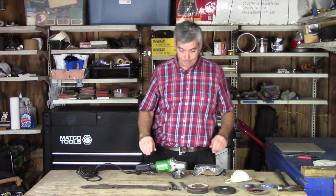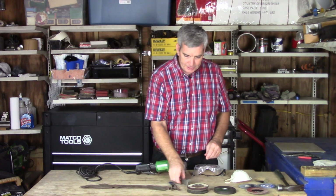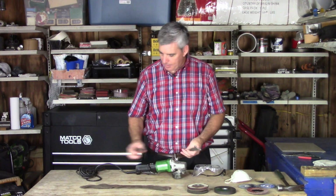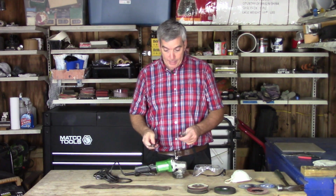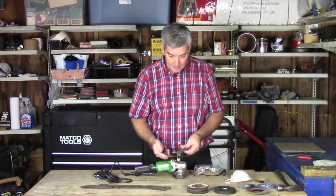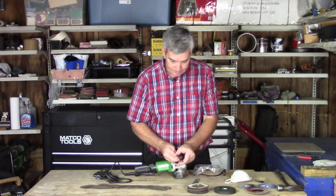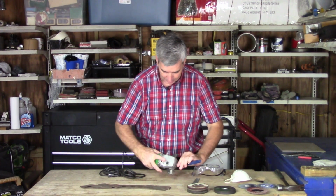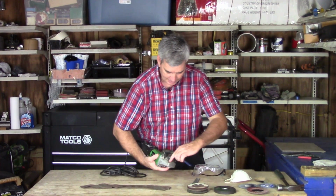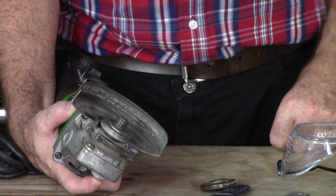A ton. The first thing you're going to need, though, whenever you're fooling around with it, unplug it. You're going to need a spanner, and that's one of these. This one's an adjustable one, so that it'll fit this chuck down here. You put your thumb or your finger, and it locks it in place, and then you can spin it loose.